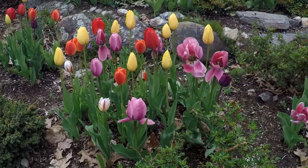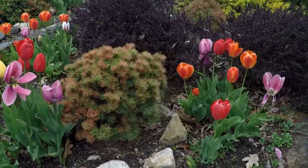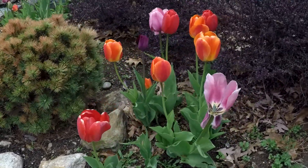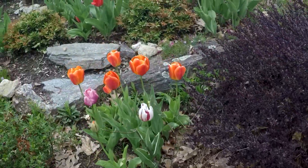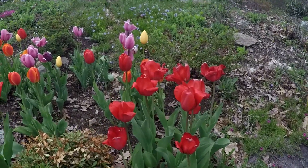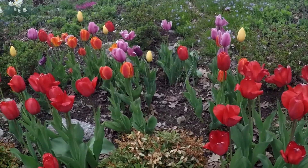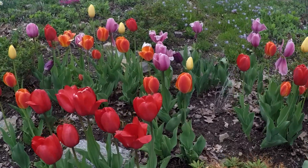I dig a shallow hole. I don't normally listen to what they say about depth on bulbs. I planted all of these probably in a three or four inch shallow hole, which I'm sure is not what the label says, but in this rocky New Hampshire earth I'm not about to worry about digging much deeper — and I've never really had a problem with bulbs blooming.